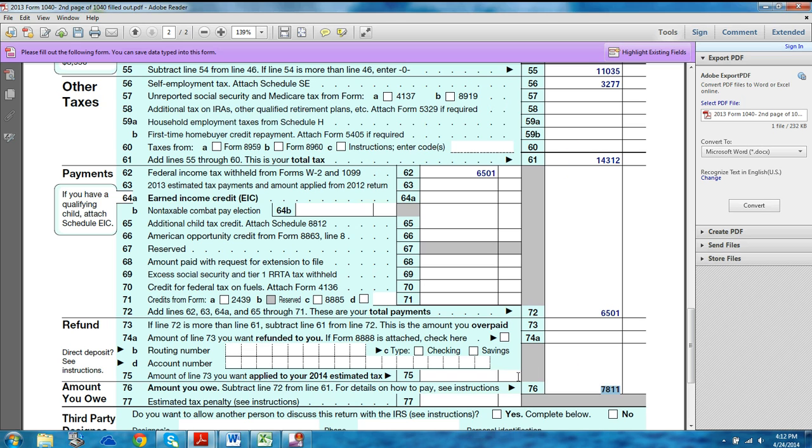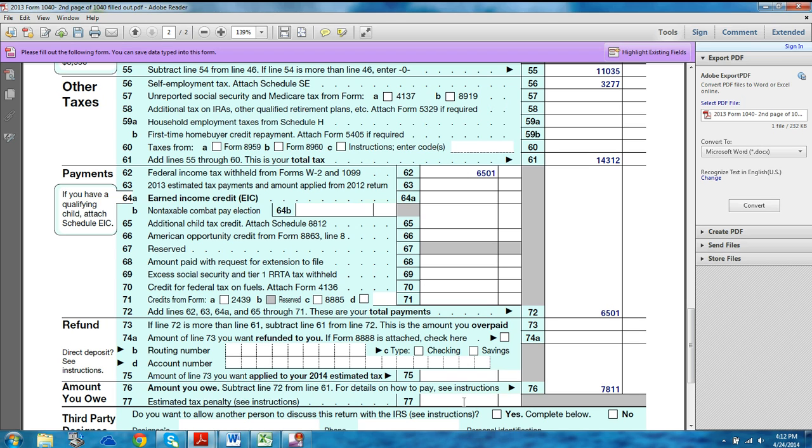Now most software programs will figure it out for you, but if you pay a lot of these payments in late, you're gonna have to pay an estimated tax penalty on your late payments. See, he still owes $7,800, so he has not paid that in at all. More than likely, I could go into the calculations and figure it out, but he would owe tax penalty on this $7,811 because he still owes $7,800 that he should have paid back during the year. That tax penalty will go here on line 77, and it will add back to this line 76.